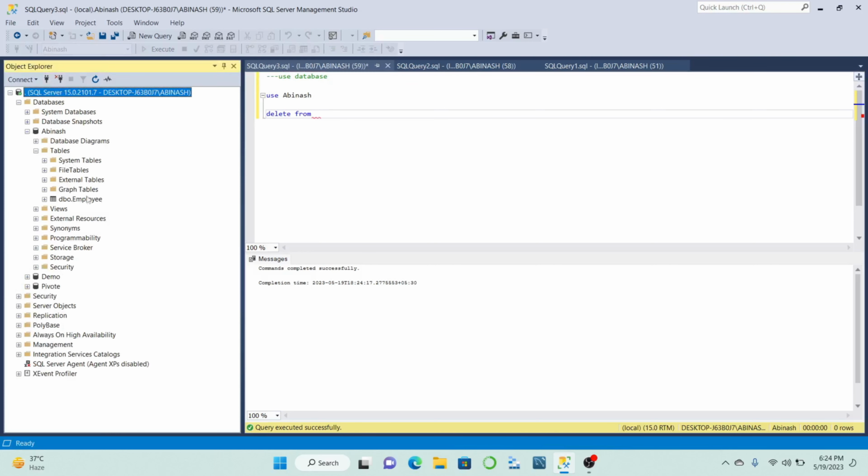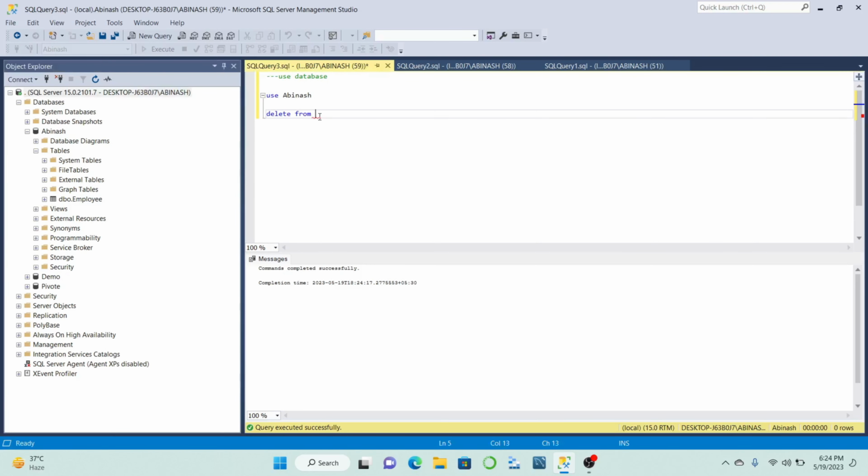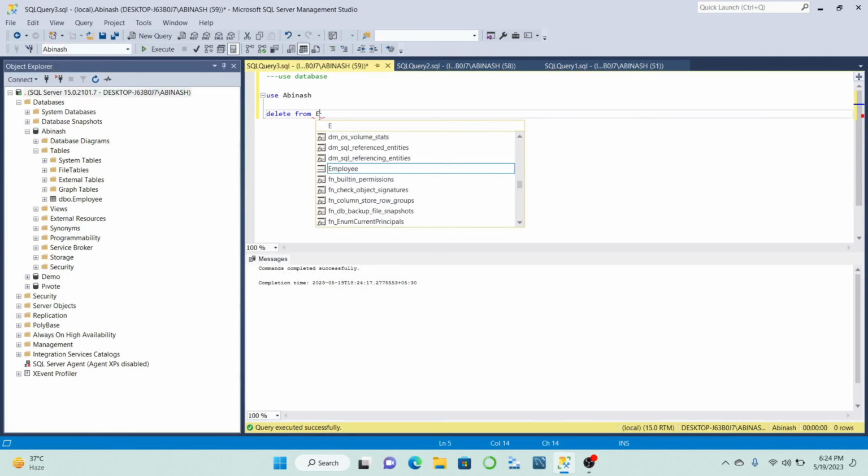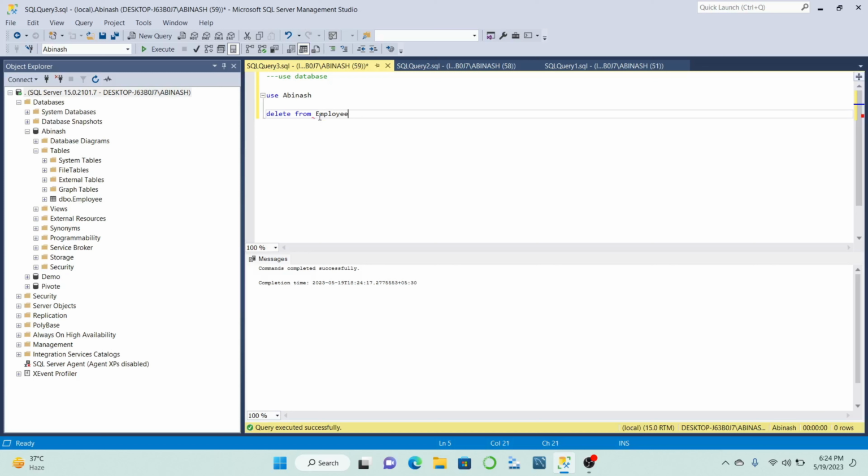The table name here is employee. Then we put a where condition. In the delete command we use a where condition, and in truncate we don't use a where condition for deleting our data.